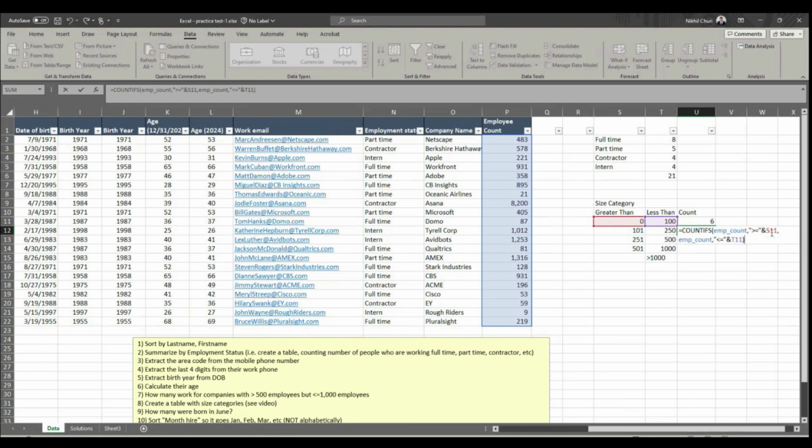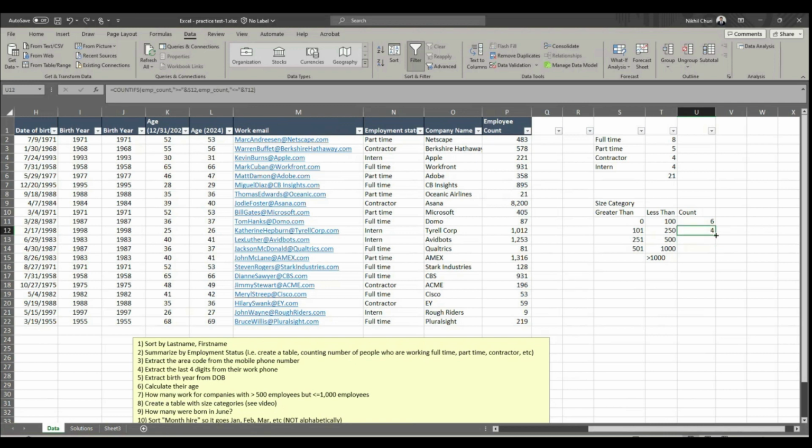Now let's go ahead and correct this. Instead of putting this S11 or 0, I'm supposed to use this S12 or 101. So I'm going to change this, select and say S12. Same is the case over here. Instead of using T11, I'm supposed to select T12. Then I'm going to press enter. And yeah, this is telling me there are 4 companies with between 101 to 250 employees.